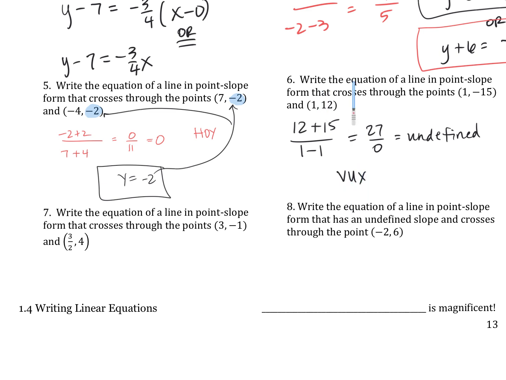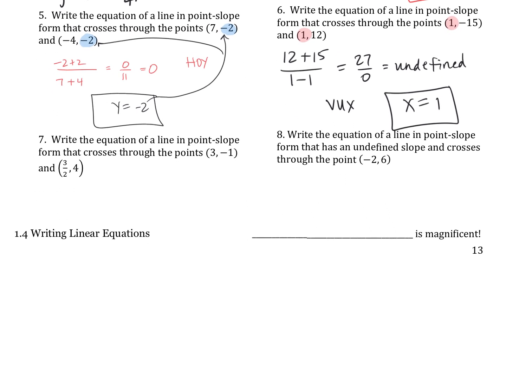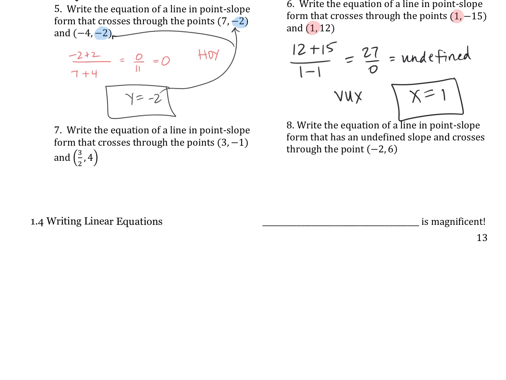The equation says write the equation. You're like, okay, the equation's going to be x equals, just like we did right here, you guys. What's my x in these problems? In both of them? Yeah, and it's always going to be like that. So Luke, to your point, if you're like, what? I got undefined, go back to those points. The x will always match when that happens. Does that make sense? Yeah. Cool.